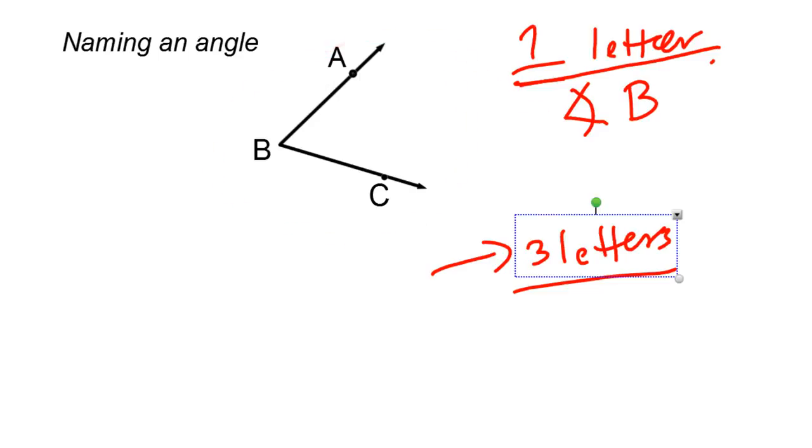Now, I can also use three letters. If I wanted to name this same angle B using three letters, I can do one of two orders, but whichever order you pick, you have to make sure that that vertex angle is the letter in the middle. If you think about it, if I trace my angle, if I wanted to draw this angle by hand, if I started at A, went to B, and went to C, then I would create that gap there, right? Or if I went from C to B to A, I would create the same gap, correct? But if I went from A to C to B, that would not be the same gap that I want.